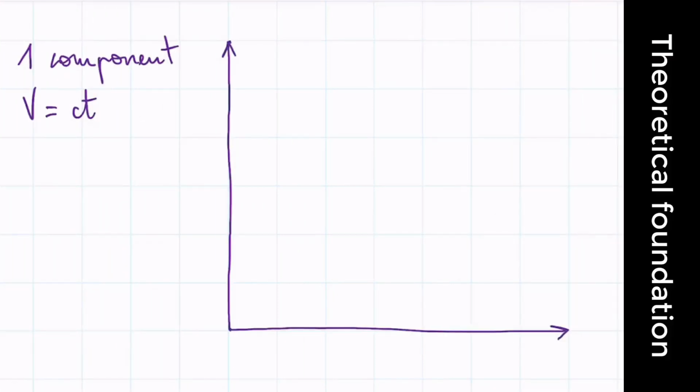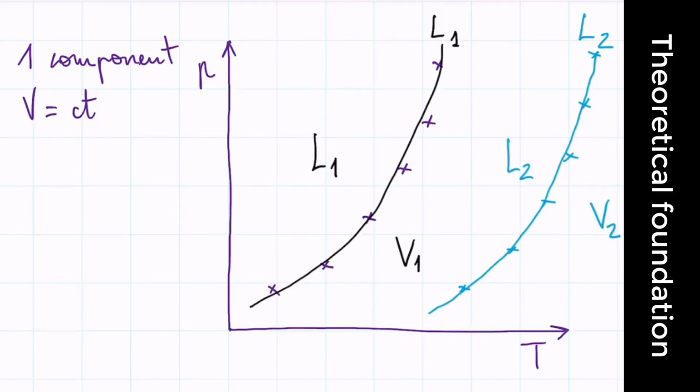We are going to study one-component systems, in particular the boiling temperature of one component at constant volume. Therefore, we aim to draw pressure versus temperature curves by experimentally determining the temperature of this one-component system at different values of pressure. If we take a different component, we'll move on a different PT curve.